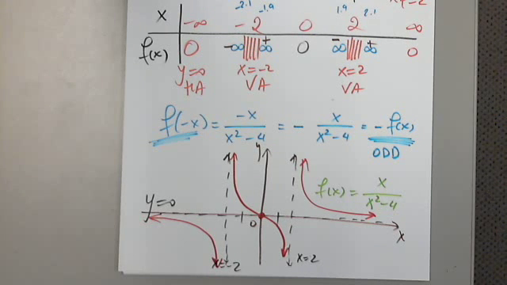Please make sure that you put parentheses. Because there is only one term at the top, you can get away without parentheses for this, but you already know me, I will not miss a chance of putting parentheses somewhere. So then x squared minus 4. Parentheses are on top, parentheses are on bottom.